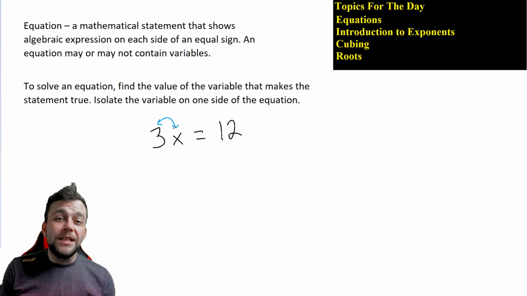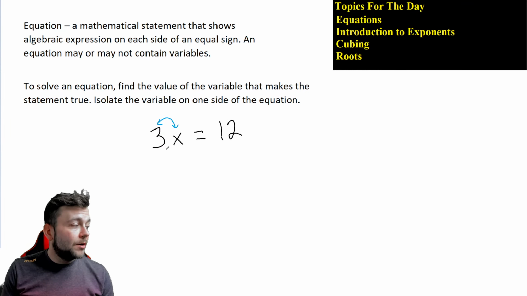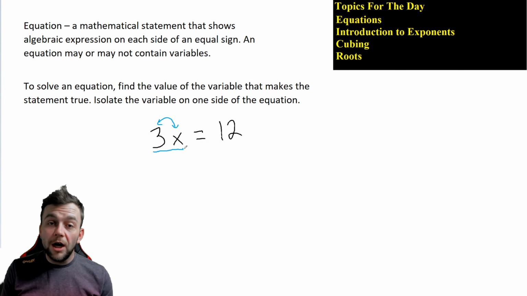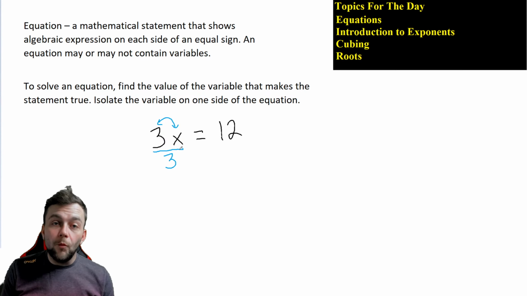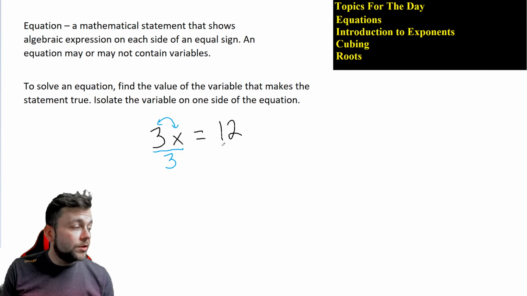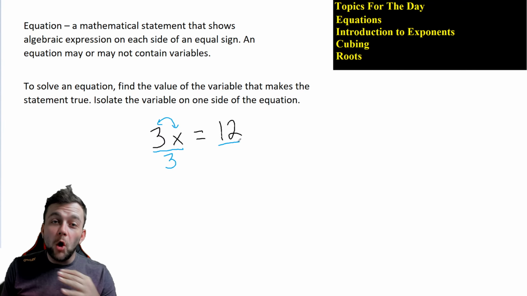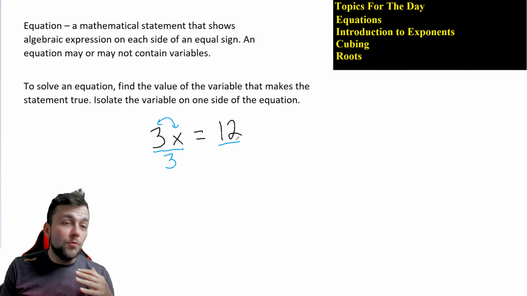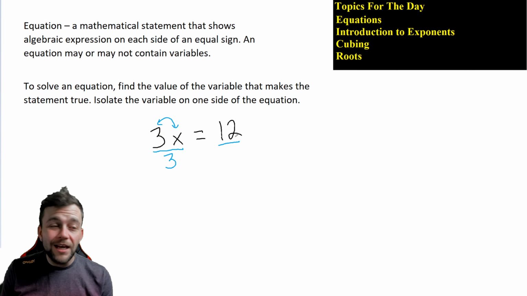Now, what is the inverse of multiplication? What is the opposite of multiplication? Well, that is division. So you do the opposite day. 3 is what we're multiplying, so we have to divide by 3. And over here, whatever you do to one side of the equal sign, you must do to the other. That is something that maintains its truth all the way through. You're always going to maintain equality across your equal sign. That's why it has the name.